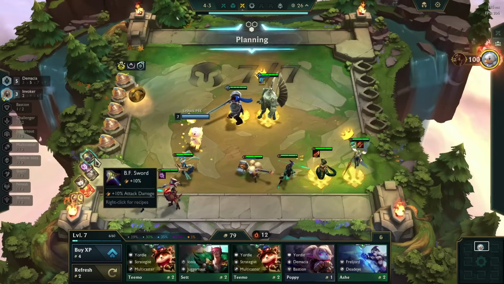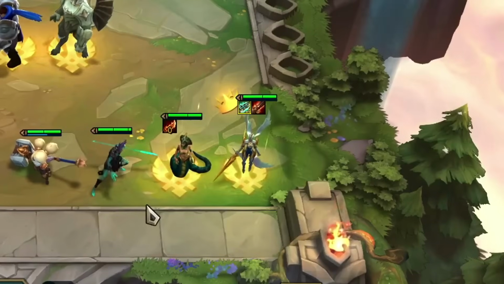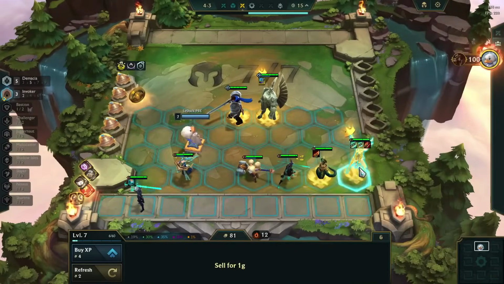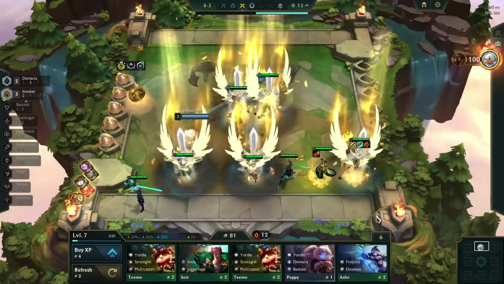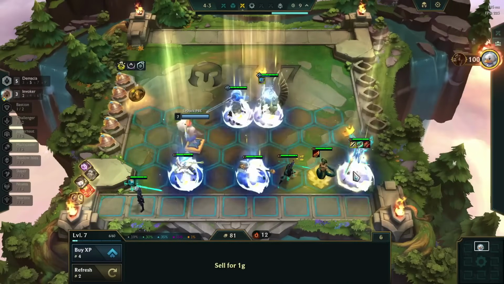In case you're wondering, this is not exclusive to unique items. In this example, we have a Kale with an RFC and a Radiant Gunblade. By giving her a normal Gunblade and then putting her on the bench and back on the board, the Gunblade will re-roll into a new item. In this case, a Radiant Static Shiv.